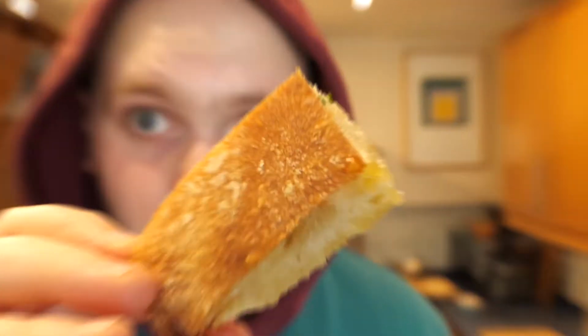Look at that. Nice little air bubbles, air pockets in that bread. Man, the mozzarella and the parmesan giving a really distinct flavour on top of there. Parsley, just for a little bit of green, you know? Make it look healthy, at least. And brushing the bread with the oil before we grilled it has helped that oil soak into the layers of the bread. I'm lost for words. That is absolutely incredible. If you don't want to make garlic bread, just go make that ciabatta, because that is amazing.